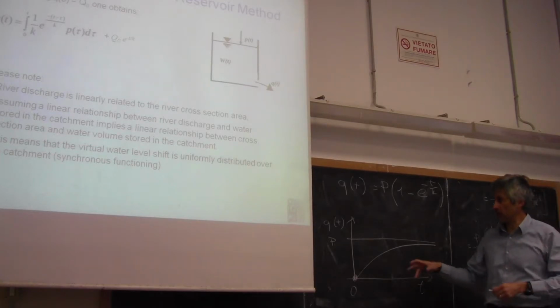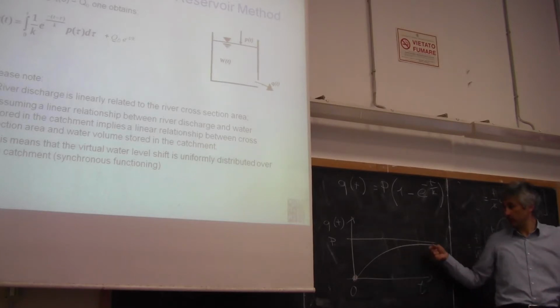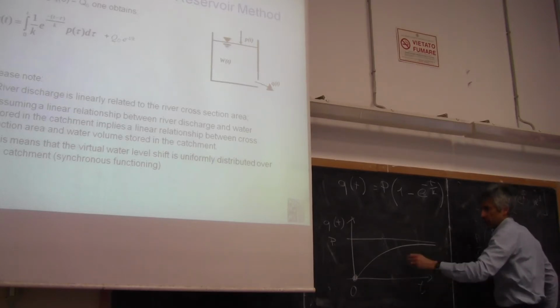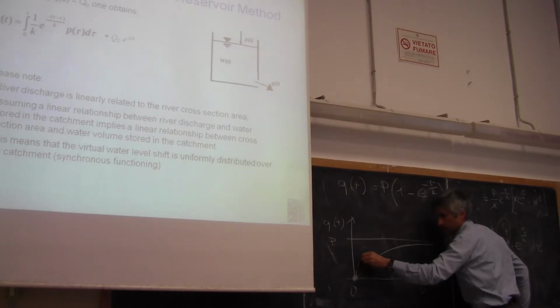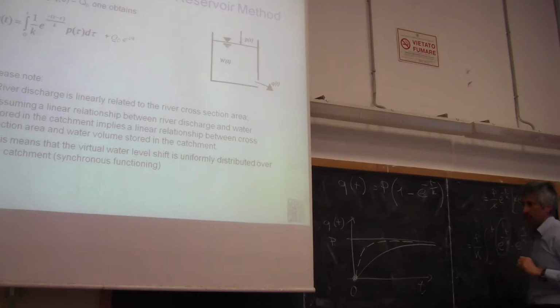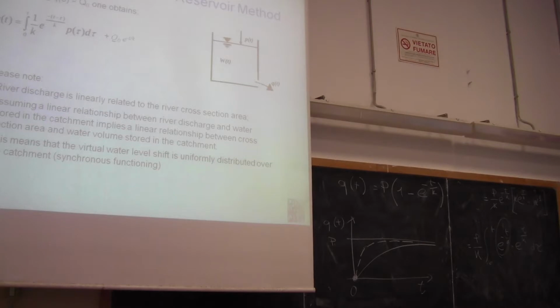And what is the rate, the pace with which we get to this asymptotical value? So it's clear that you may have different graphs here. One is this, but you could have also a graph like this one. Let me make it more clear. So what dictates the speed of convergence? The speed of convergence cannot be anything else than k.